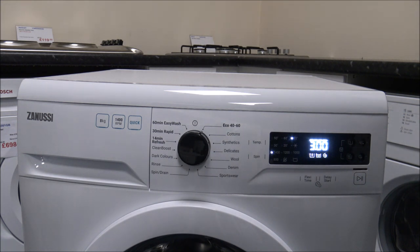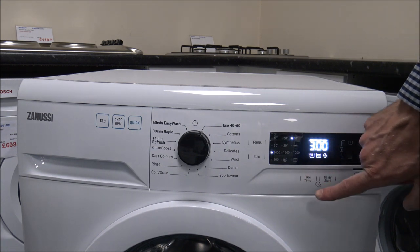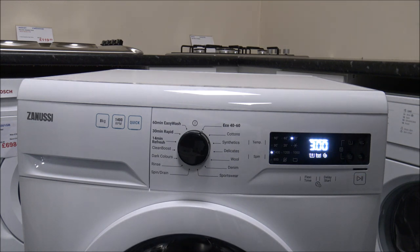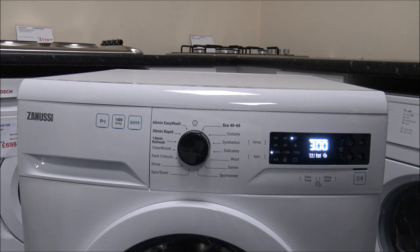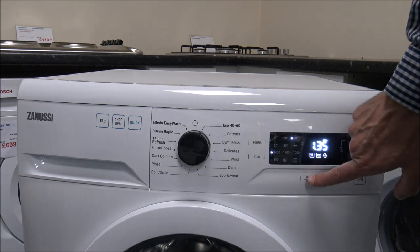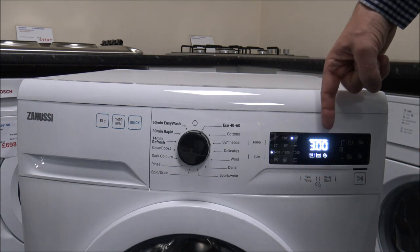You have got an option on this machine called flexi-time. What this does really depends on the soiling of the clothes. If the clothes are very dirty — for example, football kits or rugby kits — then the longer programme is probably the one to look at. If it's an everyday wash and the clothes aren't physically dirty, then you probably don't need the full three hours, and the flexi-time reduces it to around an hour and a half. The machine will actually adjust the wash time depending on the load, by sending a certain amount of water through first and determining the wash by how much water has been saturated.